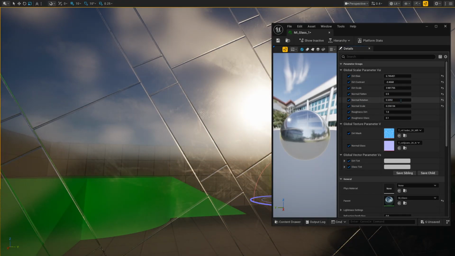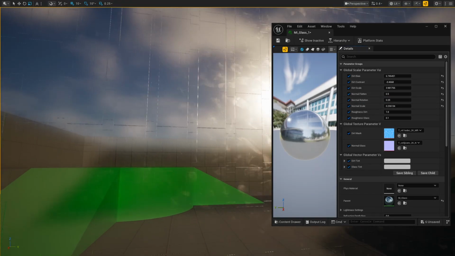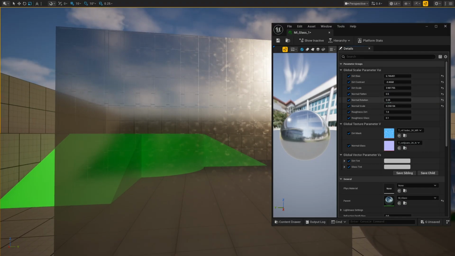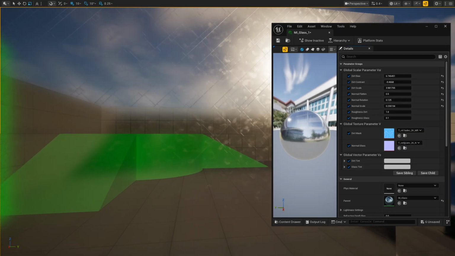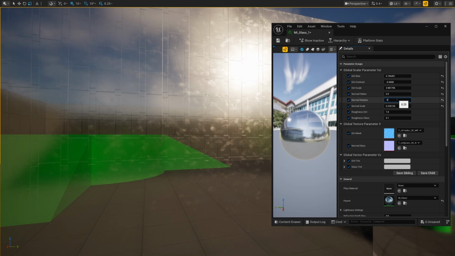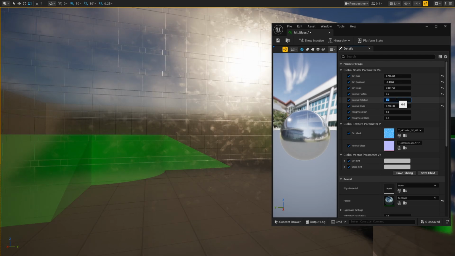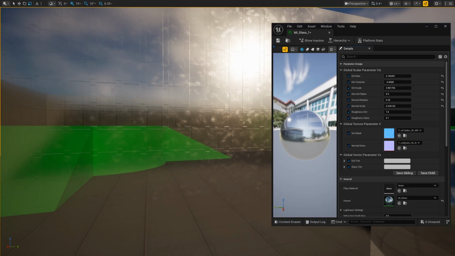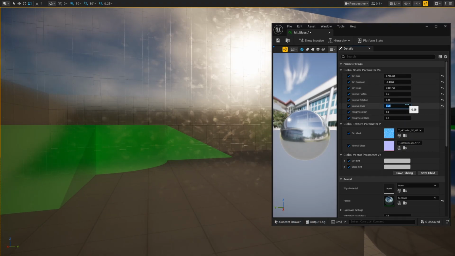I'll set my normal rotation to 0.25. I do happen to know that 0.25 is going to rotate it 90 degrees. I believe this is in radians, so a value of 0.125 is 45 degrees. That can give you a good look if you have a nice symmetrical texture, kind of creating an angled geometric look. Looks pretty nice. And then, of course, 0.25 is 90 degrees. 0.5 and 0 are basically no change. So I'll just leave mine at 0.25 so we get this vertical look. Scale I'll set to 0.25.